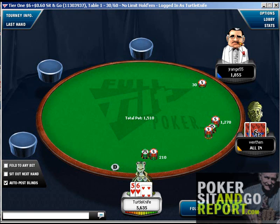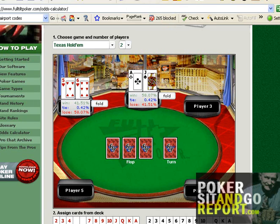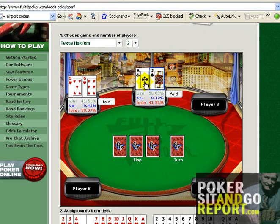With a hand like this against overcards, I'm just going to show you on the Full Tilt calculator here. Let's just assume that he has a couple of nice looking overcards for me to go up against. I'm actually slightly better than a 3-2 dog, if you can imagine that. I know 5-6 doesn't actually look too strong in certain situations, but I actually like these kinds of hands. Believe me, if I had an ace-5 or an ace-6, I would fold this in a second because I could pretty much assume that I am going to be dominated. So let's say that he does have some overcards. I'm 3-2, so I'm getting the exact pot odds to call this.